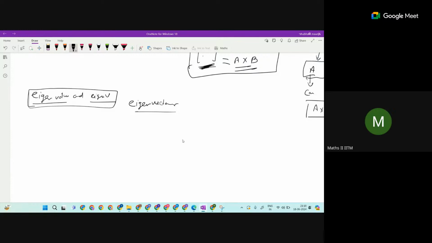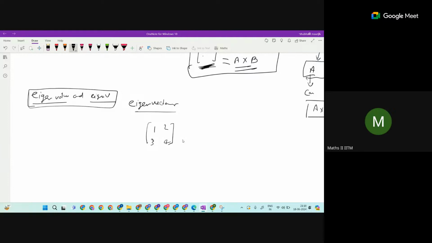So what is an eigenvector? Suppose you have a matrix. I am just doing it from the matrix only. We can deduce and infer the linear transformation, but let's do it on the matrix first. Suppose you have a matrix, this one. Let's say I'm just writing 1, 2, 3, 4. This is the matrix we have.